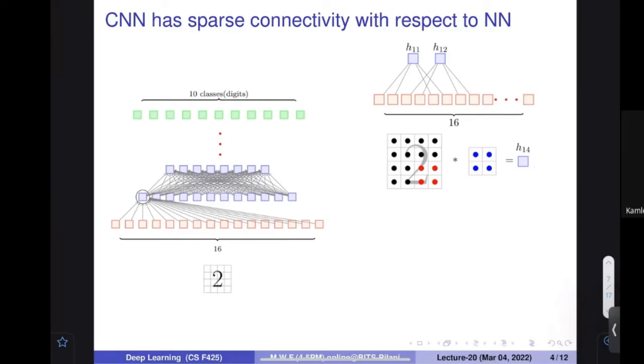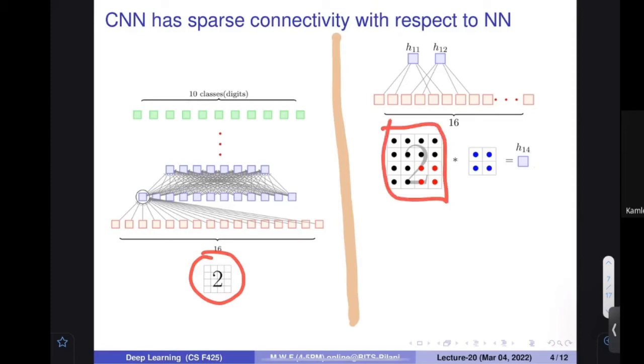So next thing I am going to tell is that I am going to have a different kind of architecture, where this 4 cross 4 is here, where the number is written, and I'm going to apply a CNN on that. So you know how the CNN works. First it is applied here and finds some value, then it applies over there and finds the value, then here, similarly here. So I am going to put it in different places and find out what value I get.